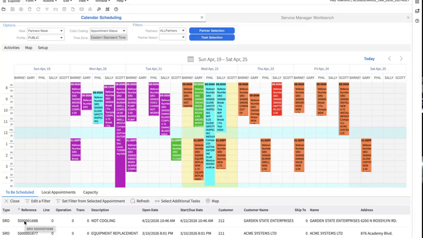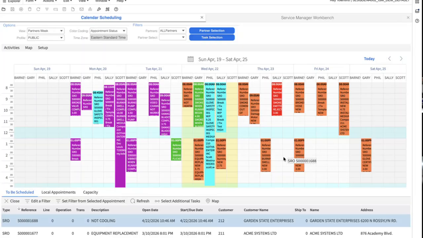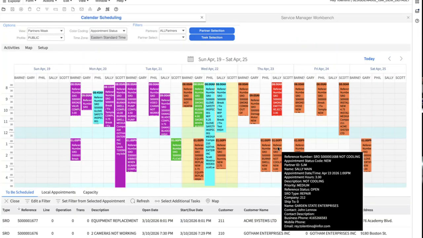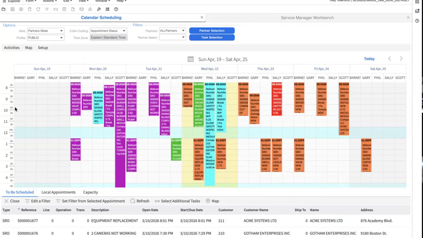So if I have a work order that I need to assign, I can simply click and drag that over. If Sally is available tomorrow afternoon, I can simply click and drag that over. I can add additional notes to the work order, click OK, and then that will pop up in Sally's calendar. So it pops up on that day when she logs into the system. She'd then be able to see the work orders assigned to her.